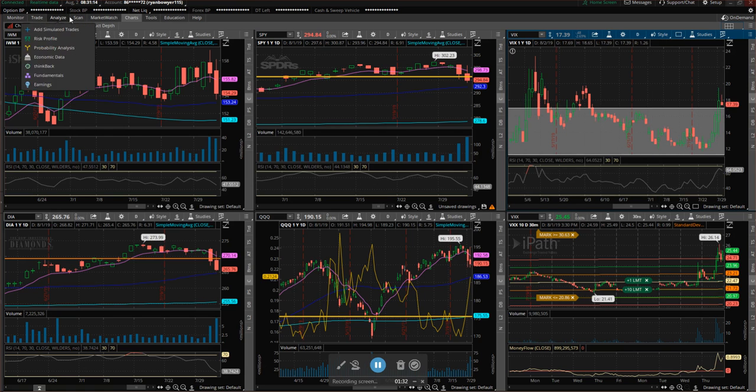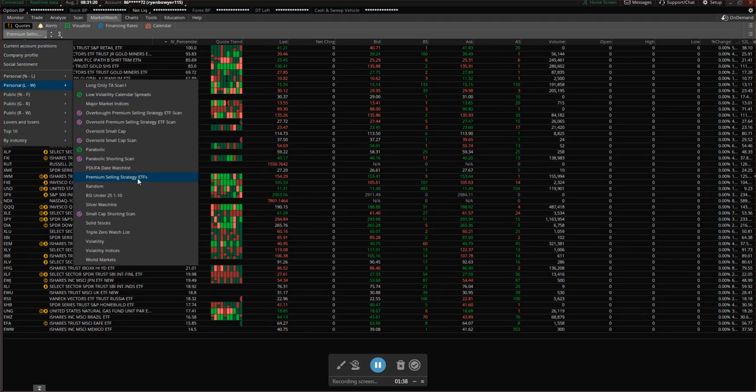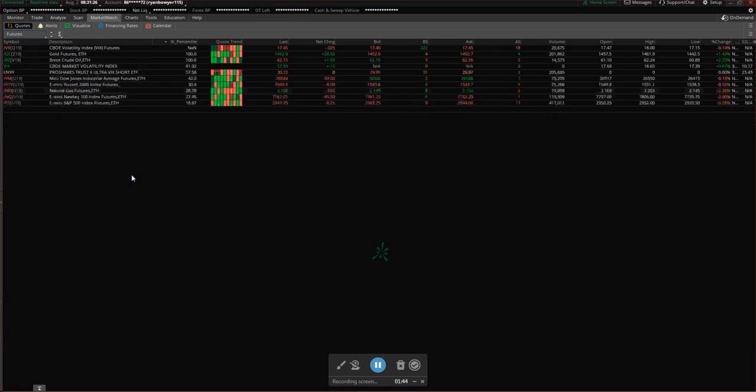Let's look at futures this morning. We'll go to our Analyze, our Market Watch tab, away from the premium selling. So what we're going to do is go here to our futures, which is right here. Futures, so volatility's barely down, gold's up, oil's up, which is nice. And then all of our market indicators are down. So NASDAQ down 0.6, S&P minis down a little bit less than that, Nat Gas down 2.5%, Russell down half, and our Dow Jones Industrial Average futures down not a ton here.